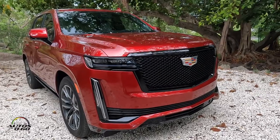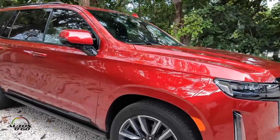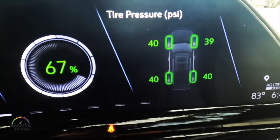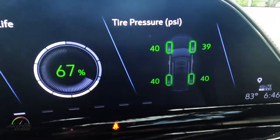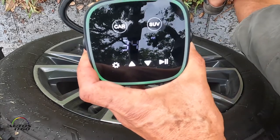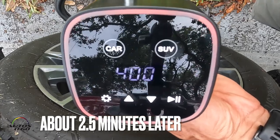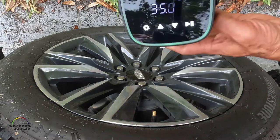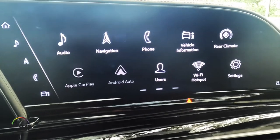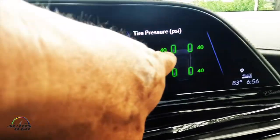That's amazing. So this is the Cadillac Escalade, and here is the monitor for the tire pressure. We need 40 on each. This one has 39, so it's very small, but let's go and do the test with it. So here we are now, SUV, we need 40. And it's done. Turn it. And just to double check the vehicle information, 40, 40, 40, 40.